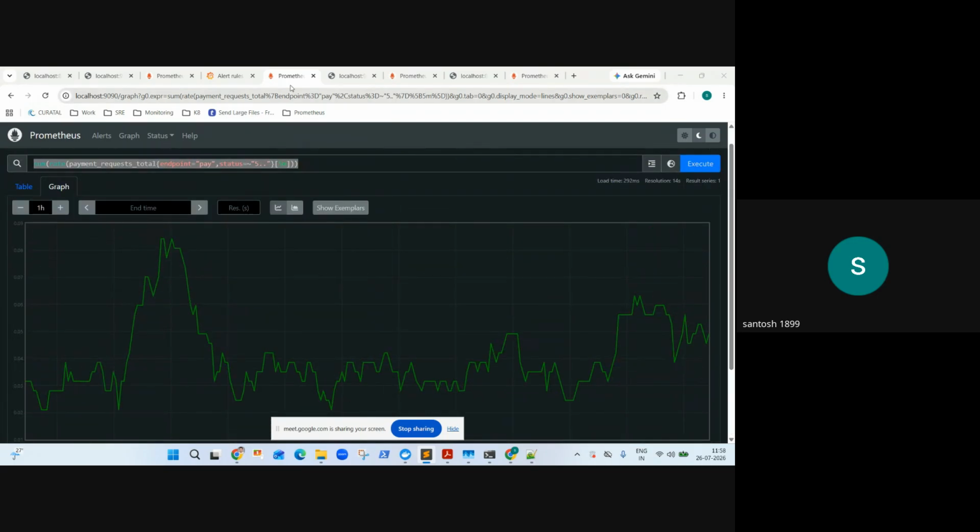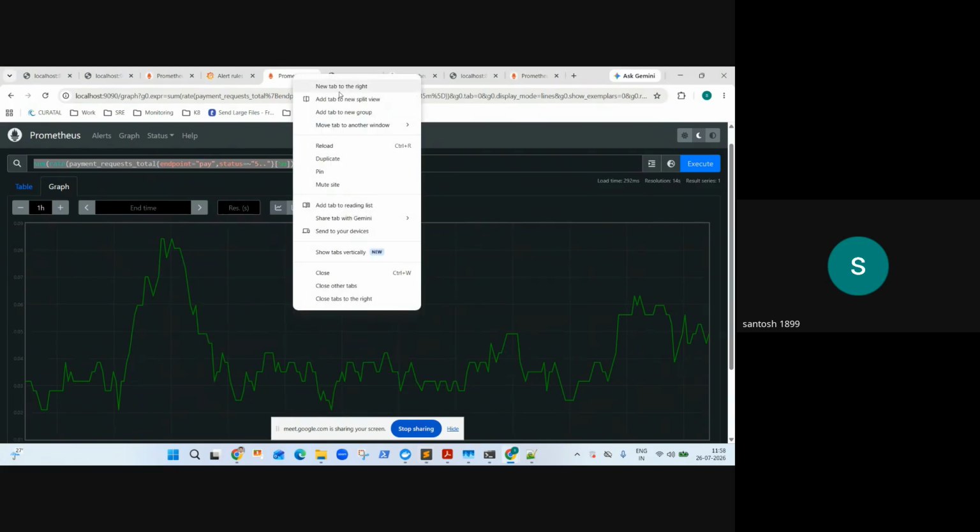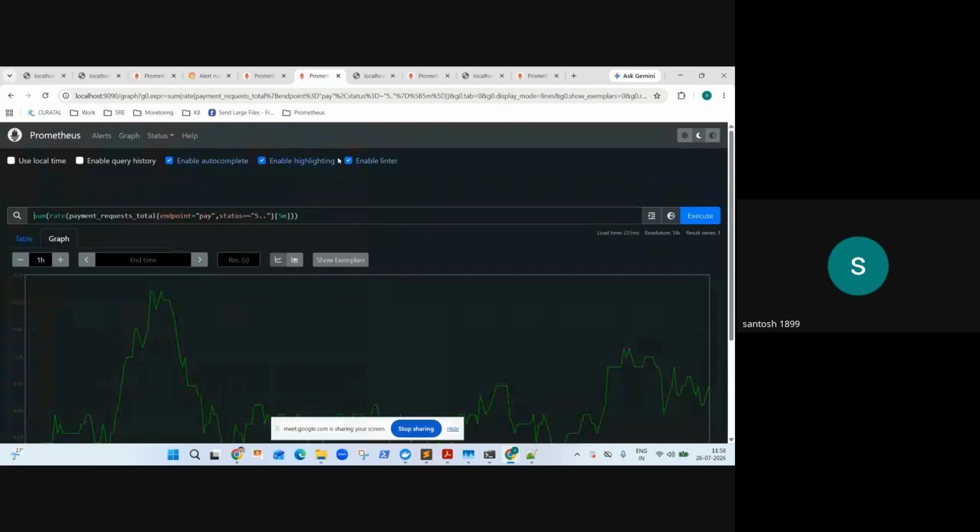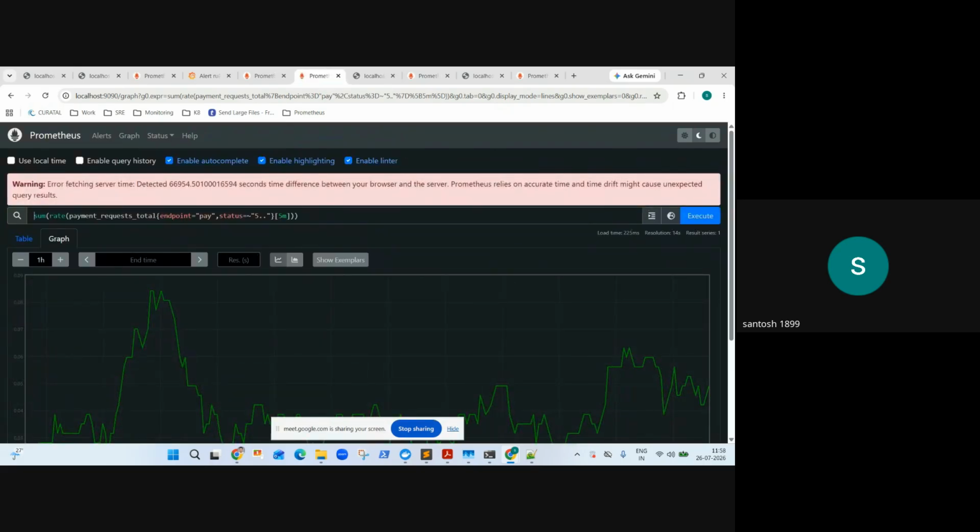So what we will do is compare that with the traffic. You can simply duplicate the same query. Now instead of 5xx, we will compare that with the overall traffic, right? We already have this query in the same file. Instead of status, I will check the overall traffic for the same endpoint. So I will simply remove the status 5xx. This should give me the overall traffic for this API, right?